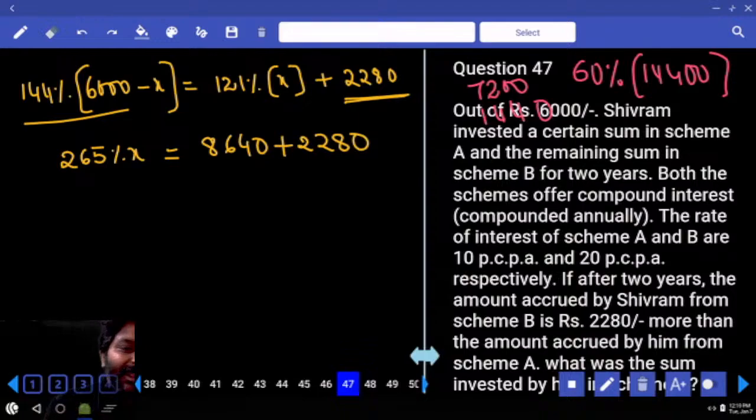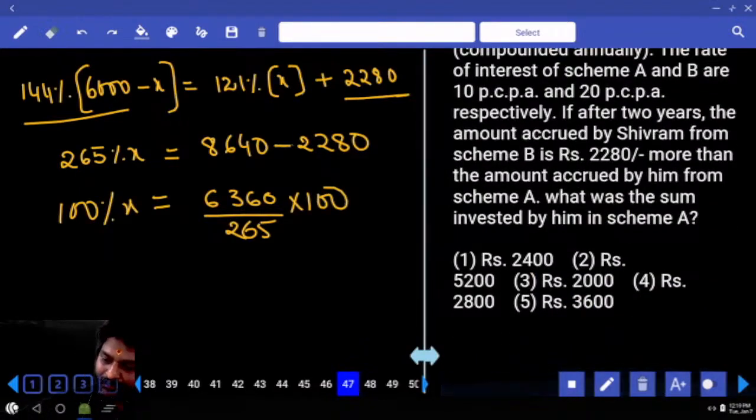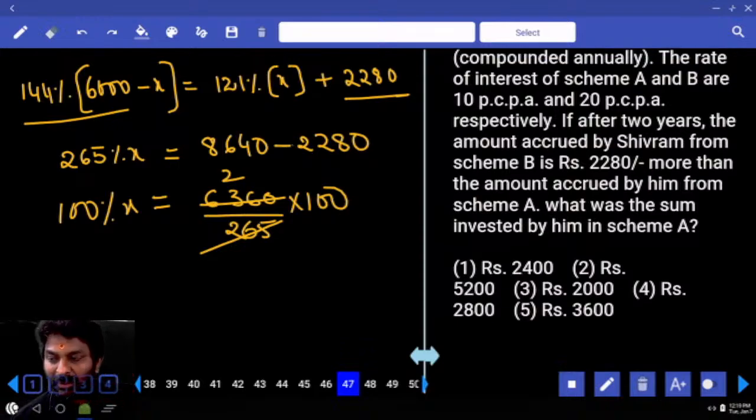2280 లెఫ్ట్ హ్యాండ్ సైడ్ నుంచి రైట్ హ్యాండ్ సైడ్ రైట్ టు లెఫ్ట్ వెళ్తే మైనస్ కదా ఇది, రైట్. 640 minus 280, 360. 8000 minus 2000, which is equal to 265%. 1% is 265, and we know 100% of x into 100. ఇదే కదా, కమాన్ రైట్. అన్నిట్లోనూ 2 zeros కామన్ ఉన్నాయి. 265 2 times ఎంత, 530. 530. How much is left? 106.